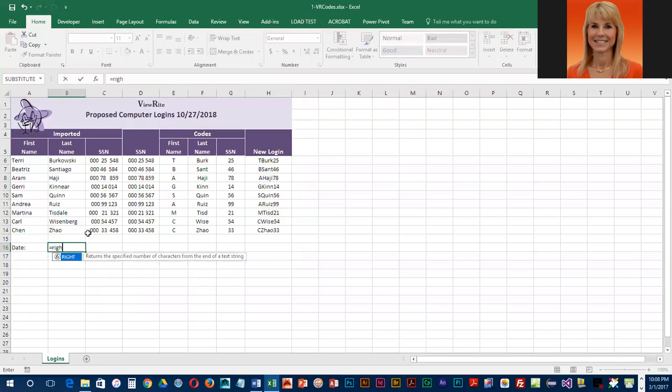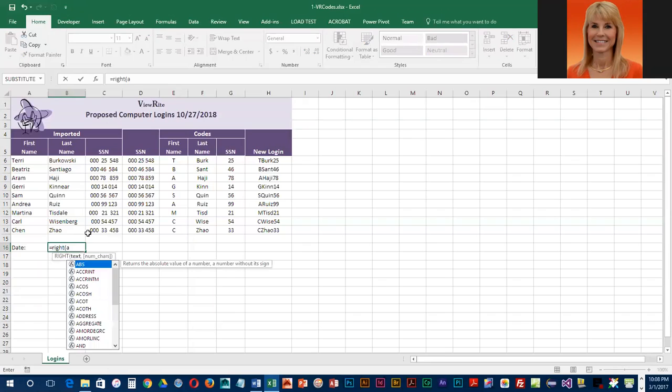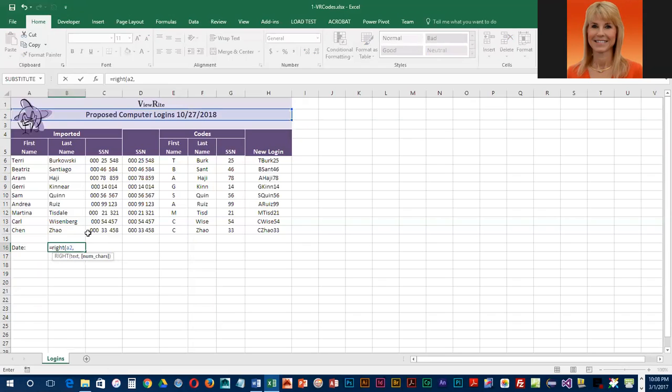So now we are going to use the right function, and the cell we need to look at is A2, and we want it to extract 10 characters. Starting on the right, it's going to extract 10. Put the right parenthesis in and press enter. At this point, we are done with this little exercise, so you can save your file and close it.